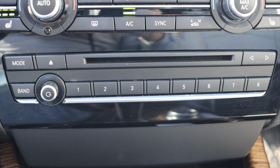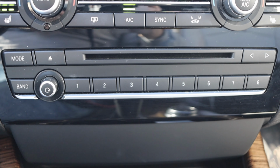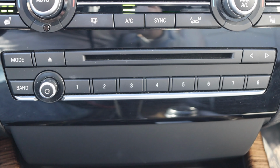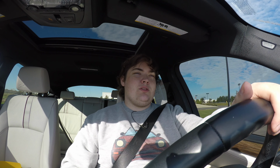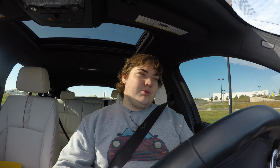Now, the nice thing about BMW presets is that this is not only just for the radio. You can set a preset to the navigation, to your phone, something like that. Think of them more as hotkeys rather than actual presets. So I could set number 3 to be navigate me home. So if you have a kid who's borrowing the car, they're 16, they don't really know where they're going, and they're out somewhere and they're like, I don't know how to get home, they can just hit 3, navigation will set up, take them right home.